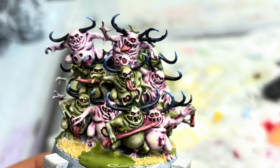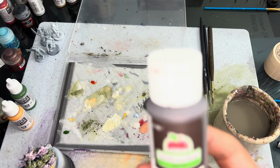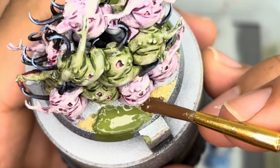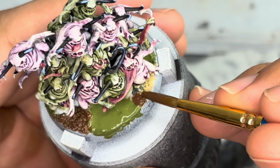After you are happy with the result, it is now time to paint the sand. To do this, I am using Apple Barrel paint, Chocolate Sprinkle, watering it down, and using this as my first base coat. Because I've watered this down, you can see here that it is soaking very easily into all the sand.